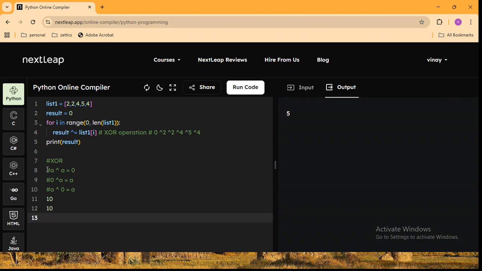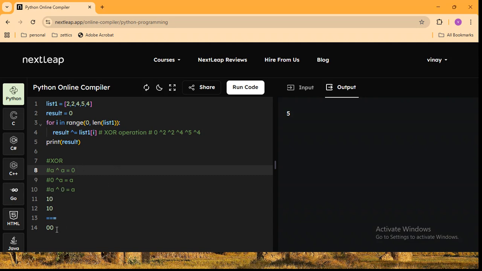Same number always gives 0. So I hope you understood what the XOR operation does and how it works. If you do the operation with the same number, it will always be 0.